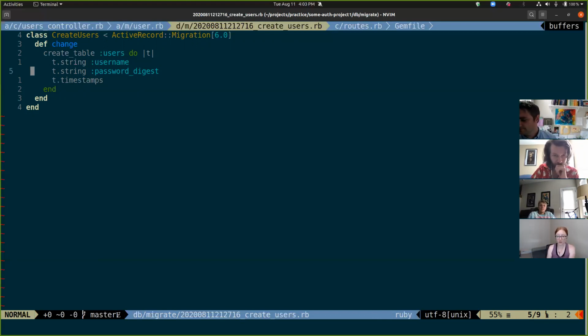Can we do this in our terminal, like with shortcuts? Like, you know, we normally do like username, it defaults to string. Is there a way to do it with a password? I'm sure. I don't know what it is, but I promise you there's a terminal shortcut for it.